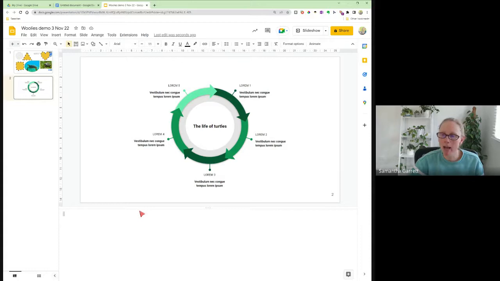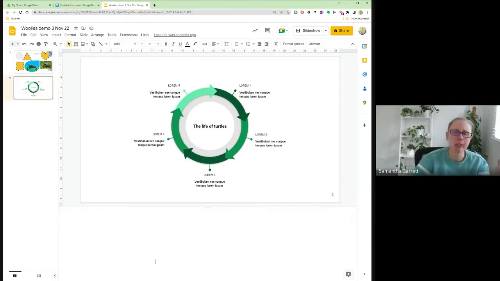So tip number 9 is around voice typing in speaker notes. This is a tip that is perfect if you're going to give a verbal presentation and you want to just get your thoughts together and practice what you might say. Now, I'm not a big rehearser for presentations. That's never been my thing, but sometimes you've just got ideas and thoughts that you want to capture about what you want to highlight when you're talking about a particular slide.